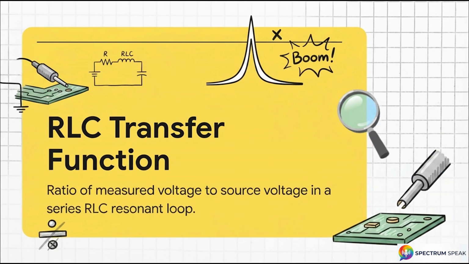When you connect a grounded passive probe to a high-frequency circuit, you're effectively building a series RLC resonant loop. If you look at the probing transfer function, the absolutely crucial mathematical takeaway is the denominator. When the interaction between that loop inductance and the tip capacitance perfectly cancels out, the real part of the denominator effectively drops to zero. Boom, the circuit hits an undamped resonance. And that creates the severe artificial voltage peaking that does not actually exist in your physical design.